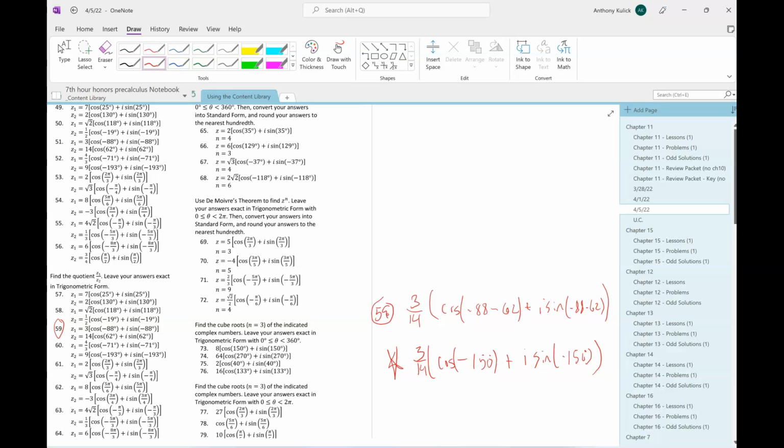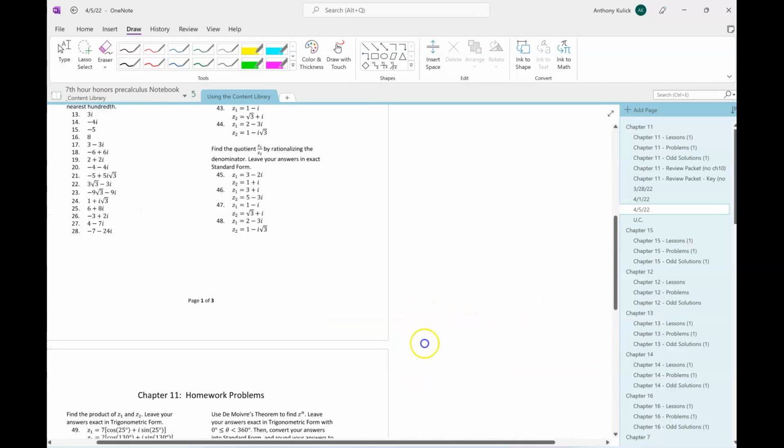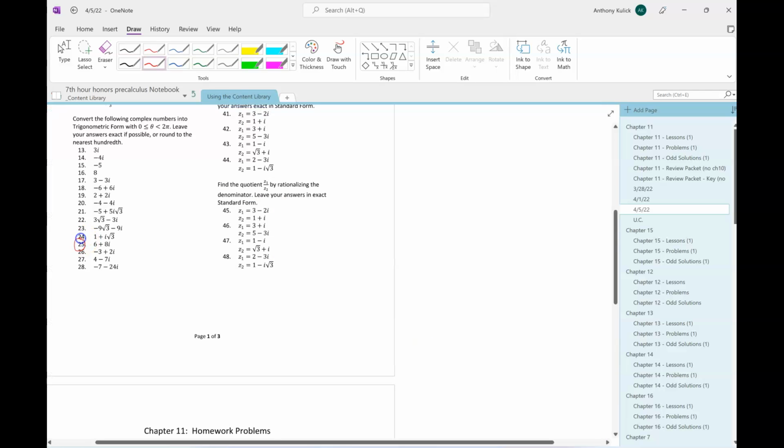Yeah, Ryan? 25? Sure. So we're just getting this into trigonometric form. So the r is the square root of 6 squared plus 8 squared. 36 plus 64 is 100, so the square root of that is 10. And then if I draw my theta, since it's in the first quadrant, it's just going to be the tan inverse of 8/6.